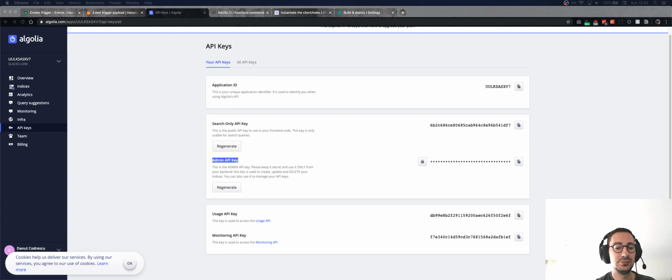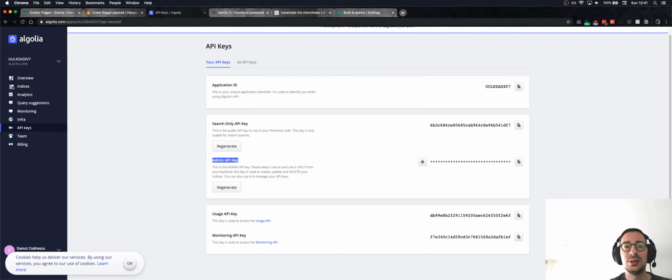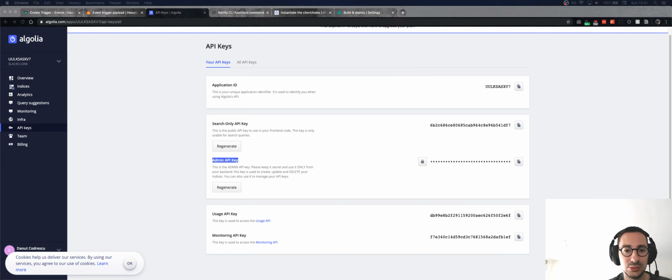So coming back, and here I'm not gonna put this as an environment variable. Should I put it? Or yeah, I'm gonna put this as an environment variable as well, just to be sure.